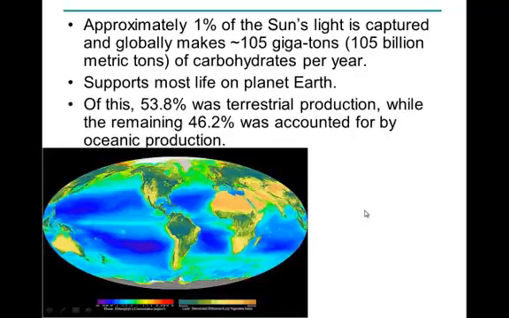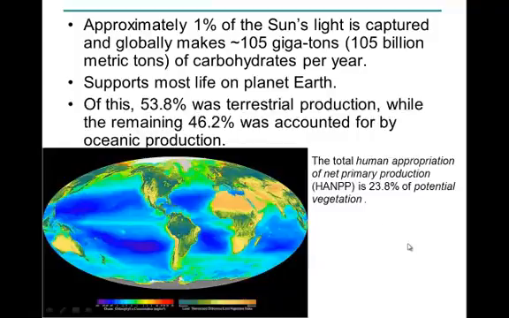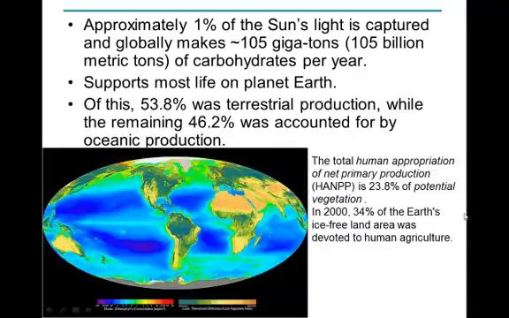In any case, there is something called human appropriation of net primary production. Humans take almost a fourth, almost 24%, almost not quite 25%, which would be a fourth of all of the net primary production. That is a very large proportion. And that's not humans directly. That includes our grazing animals and such, of course, too.